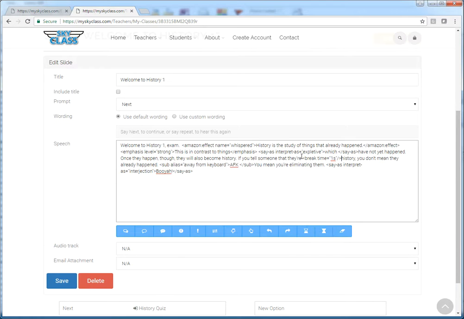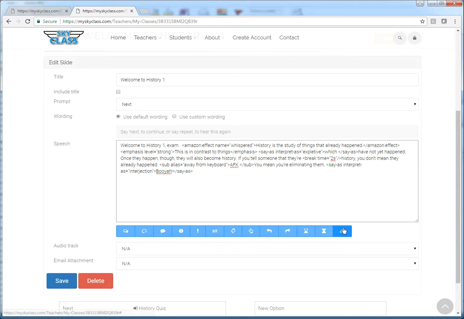So if you go like that, you're going to see this tag appear, which is a break time tag designated at 1 second. You can make this any number you want, up to 10 seconds. It can't be greater than 10 seconds, or you'll get an error. But you can make it 2 seconds, so a very, very pronounced pause before she reads this word.